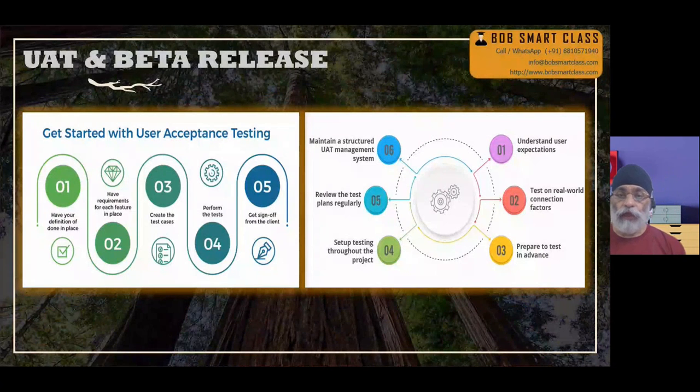After completing entire project, we have a UAT phase and a beta release. UAT means user acceptance test, in which client users are involved in testing with the live data. There is a 15 days or maybe a month's time so that they can test it properly and announce any bugs or change requests. So the development team will be removing all the bugs, or if there is any change request, we can work on that.